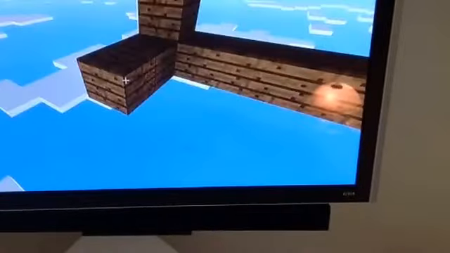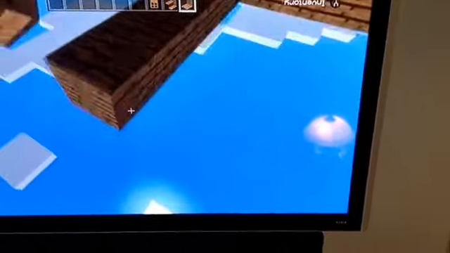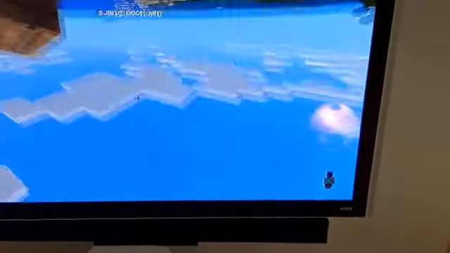Okay, so this is one way to do it. You just do that and go across until you hit the other thing, like so. Yeah, I fell into a hole, that's all. Then after that, you get the stairs.